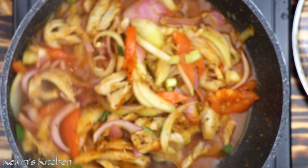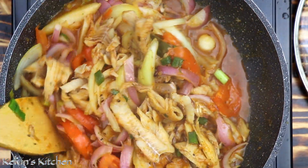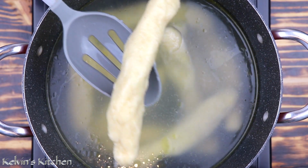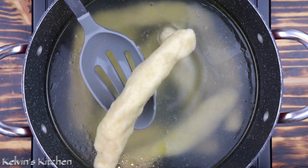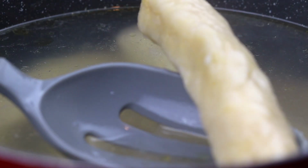And guess what? So are my guanimos. That's the great thing about this. I made both things at the same time. Quick and easy. Let's get these guanimos out of the water, because you know what time it is. It is serving time.